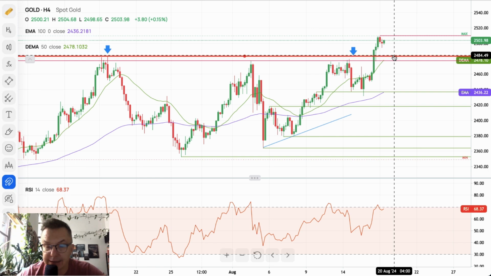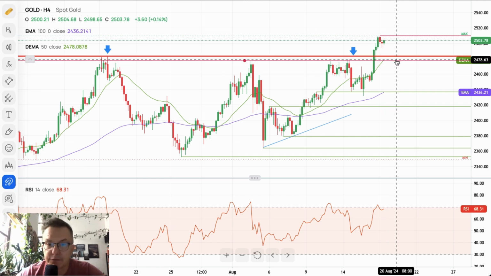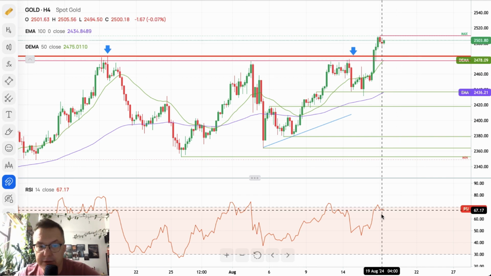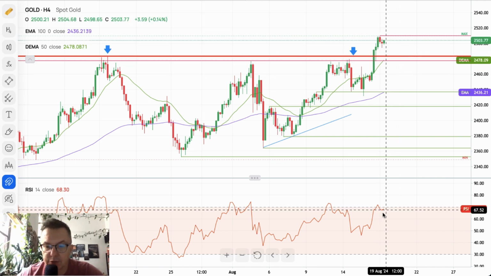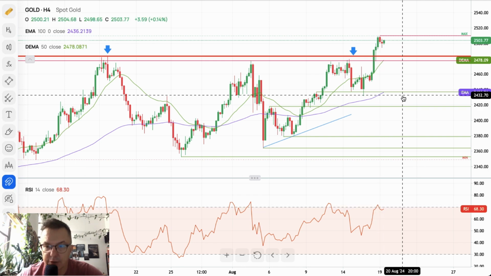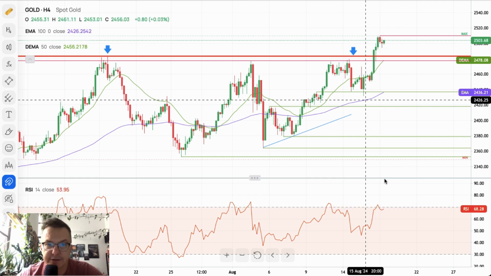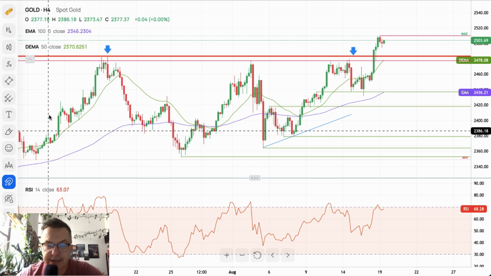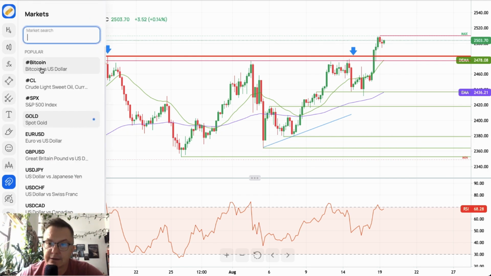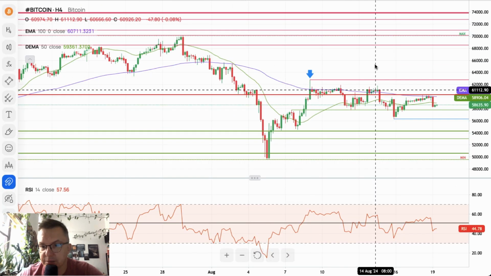Now this level will act as the technical support, of course, but we have to wait for the daily candle close, because we might see some kind of a false breakout. All right, momentum shows us that our chart is now extremely overbought. The market is pulling back from the overbought conditions. We will see how this situation will extend, eventually for the global economy, it doesn't actually sound very good from the fundamental point of view.